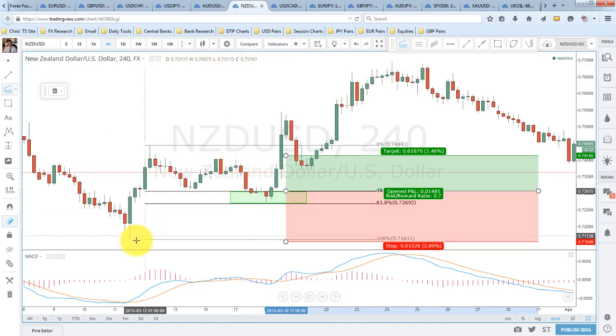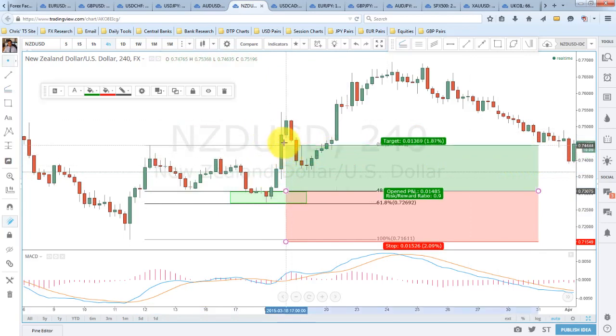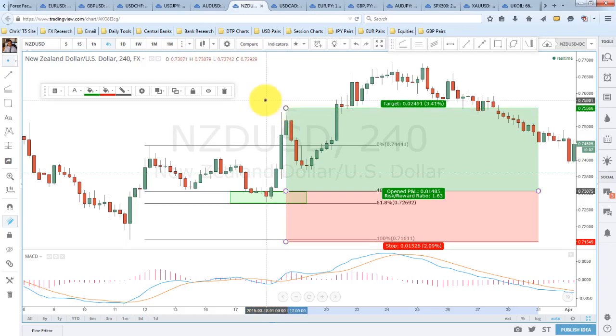We would have adjusted that target for the low of this swing, which would have put us at 75.57. All right, so let's adjust this to 75.57. There we go, close enough. Okay, so that gives us a reward to risk ratio of 1.6 for the 1, which is okay. It's okay. We have a 152 pip stop.